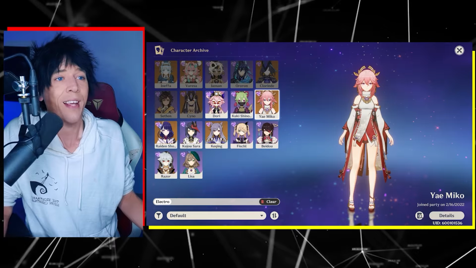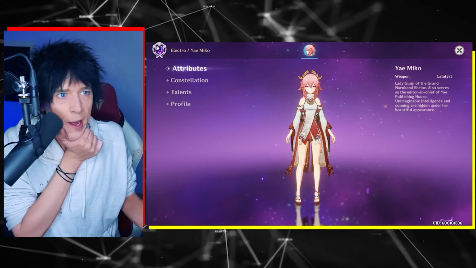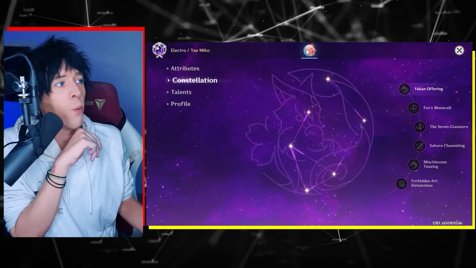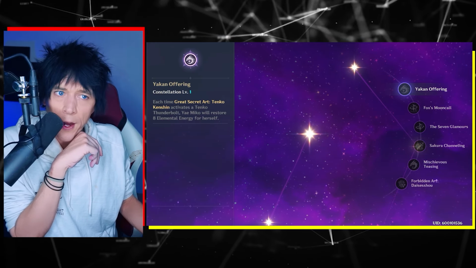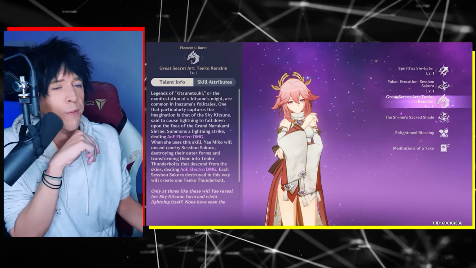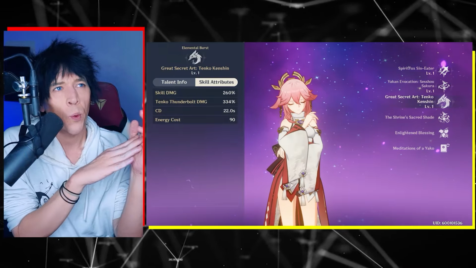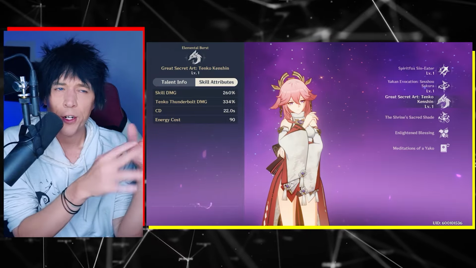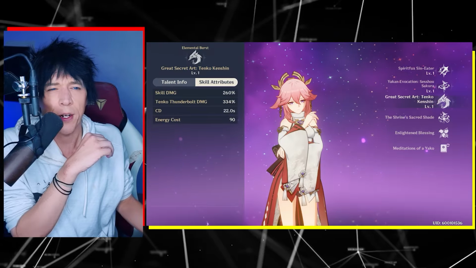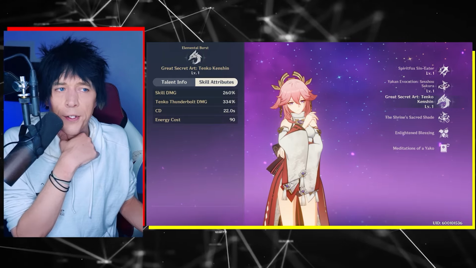Now, the next one here, Yae Miko, is someone that I also do have and have used a lot at Constellation. I think I'm at Constellation 2. Constellation 1 here is gonna give you energy back every time you use your Elemental Burst. And the Elemental Burst is very expensive. It is 90 energy. And so if you have C1, it chops off, I think, 24 energy if you detonate 3 of your Sessho Sakura. So this knocks down like a 66 energy cost Elemental Burst, which is pretty significant.